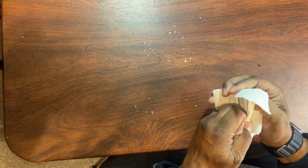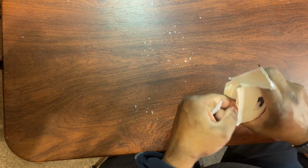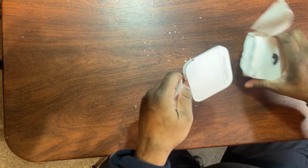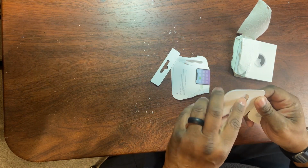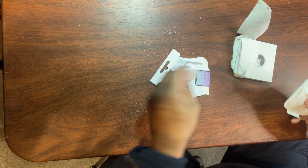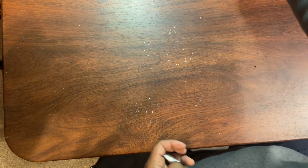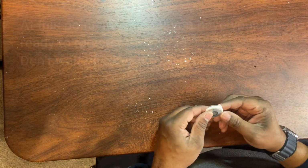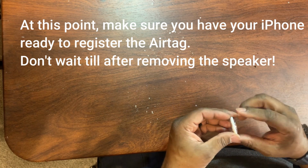So these Apple AirTags, they have a little speaker inside of them, and the little speaker obviously chimes if it's away for so long and stuff like that. But my thing is, I don't want anybody to know that I got this thing inside of my MPC.